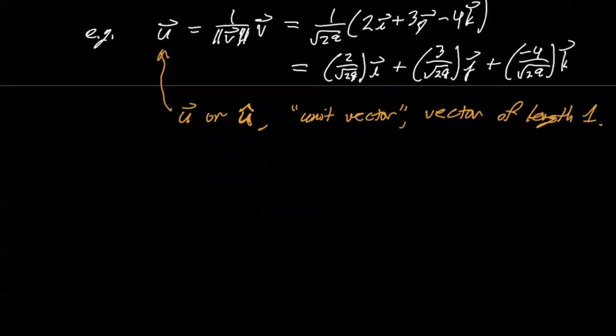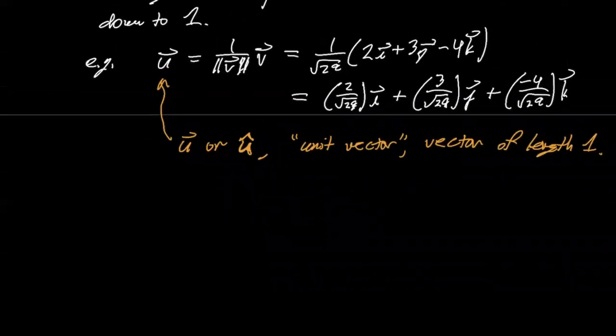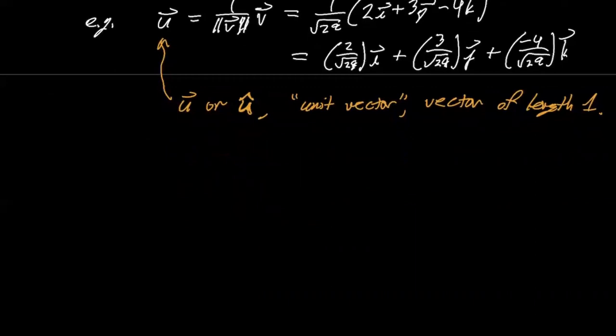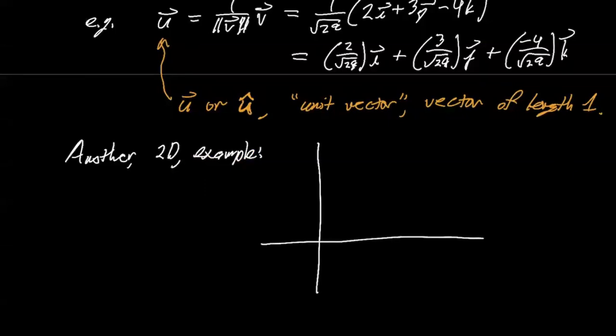Okay, so that's the idea. If you want to express direction purely without worrying about magnitude, you can always scale things to be length 1. As a 2D example, and this will be the last thing I say in this video, if we're in the 2D plane, and here's the point 4, 3, and we have a vector out to that point, let's call it w. So w is the whole vector out to this point.